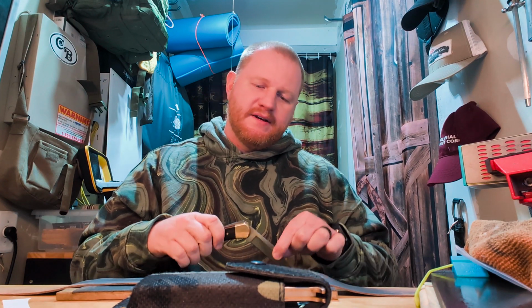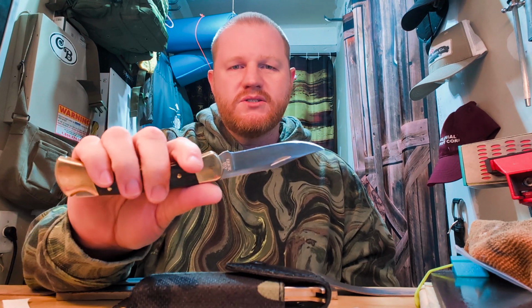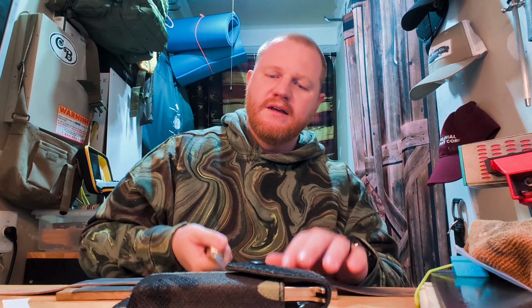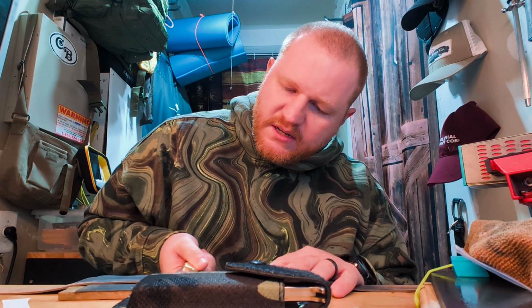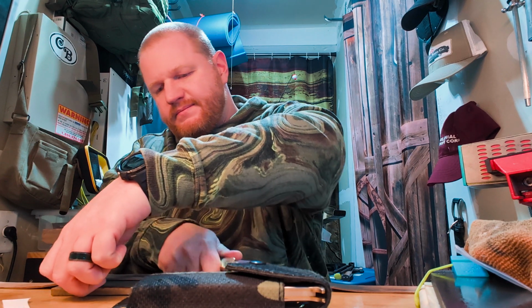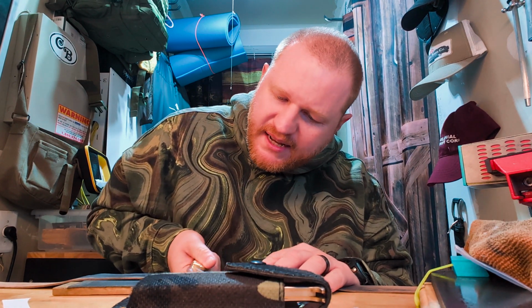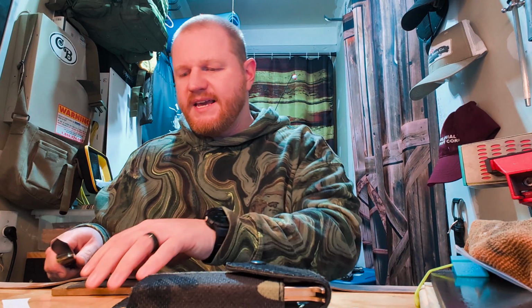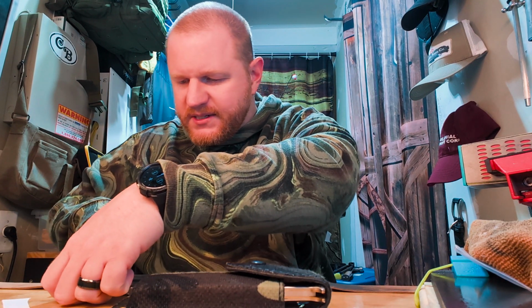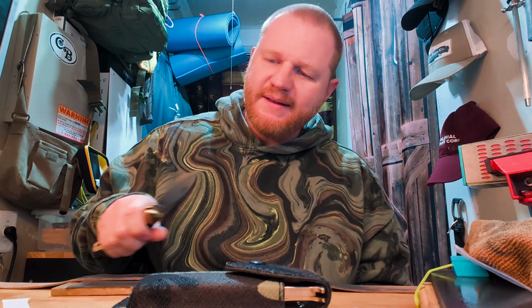I've been carrying this a lot lately. Polished up those brass bolsters. Gave it a good sharpening the other day, and we're just gonna sit here and strop it while we're talking about it. Cut a sandwich with this the other day. Nice meatball sandwich that I ate for Scab at Choir Boys Cutlery's little sandwich cutting contest. Got to get an entry in, right?